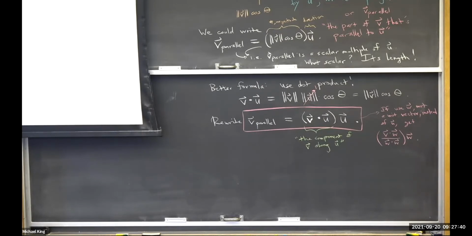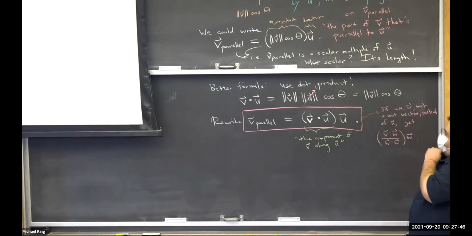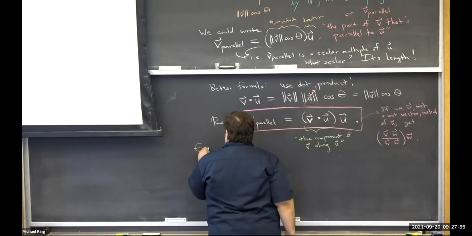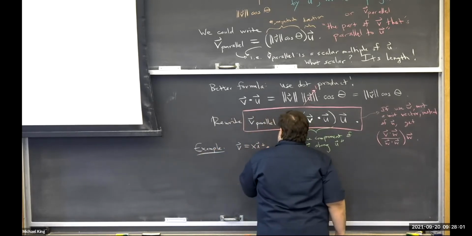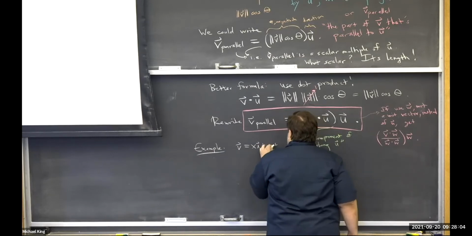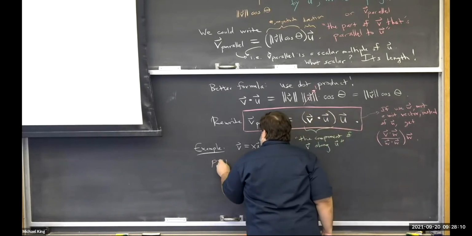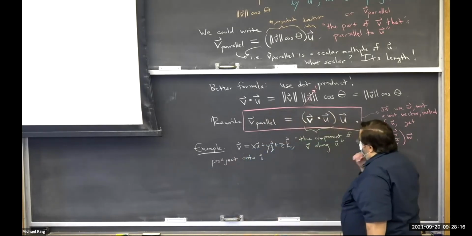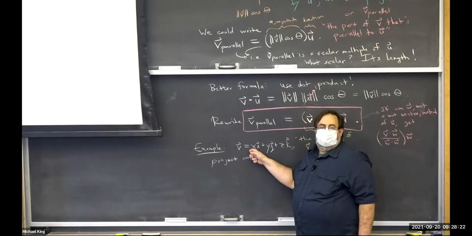I think I said this number 22 on the handout. It's always nice to do sanity checks in mathematics and ask, does this make sense in some special cases that we have? So for example, v equals the most general 3D vector I can write down, xi plus yj plus zk. If we want to project it onto i, what's the component in the i direction of v? It's clearly x, right? And you can check this.